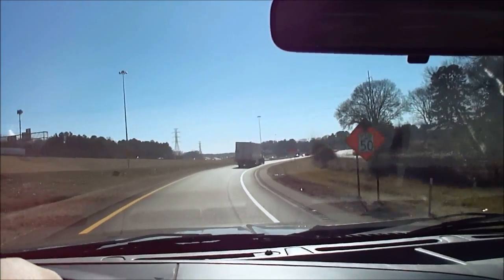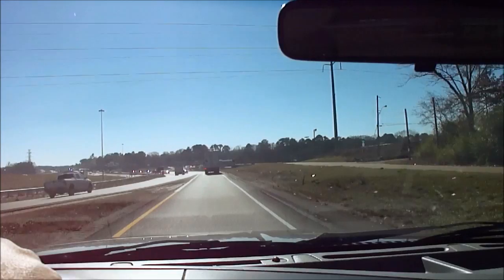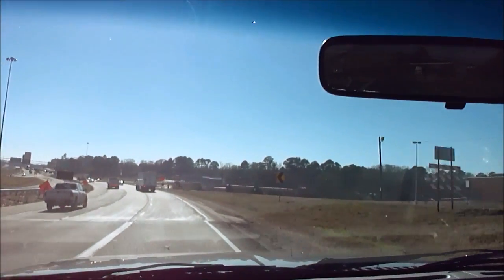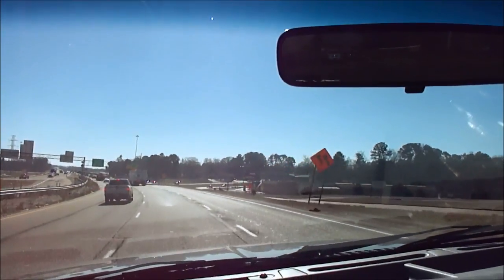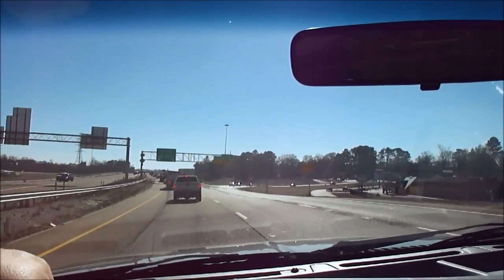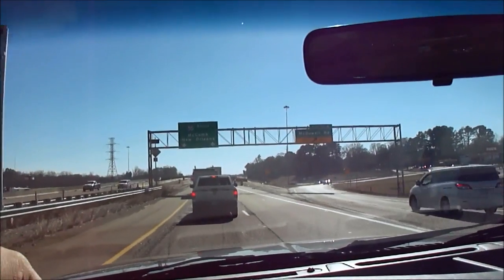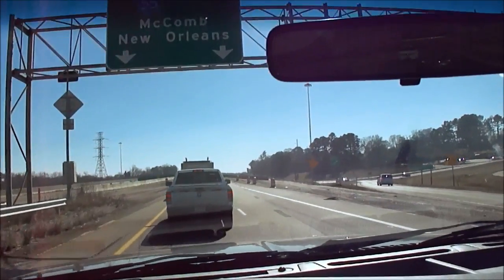No issues there. It's quiet, and one thing you can take away from all these bumps and potholes I'm running over is that this truck is tight. There's no clunks, there's no bangs, there's no racket, nothing out of the ordinary with any of that. It doesn't pull to the left or right. It doesn't vibrate or pull when you hit the brakes. All that's good on it.